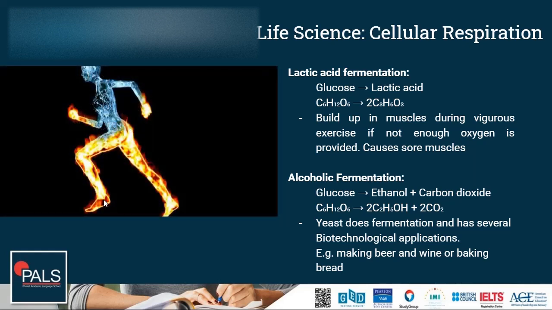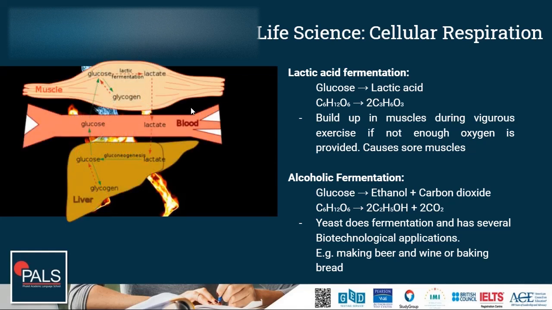So we see once we exercise vigorously, get sore muscles, the lactic acid starts to build up because not enough oxygen can be provided to the muscles. So what happens to this lactic acid or lactate? And we see here is the muscle. Once it doesn't get enough oxygen from the blood during exercise, it will switch to lactic acid fermentation and lactate is built up. I just said that lactate still contains a lot of energy, so we don't want to waste that energy. Our body doesn't get rid of the lactate.